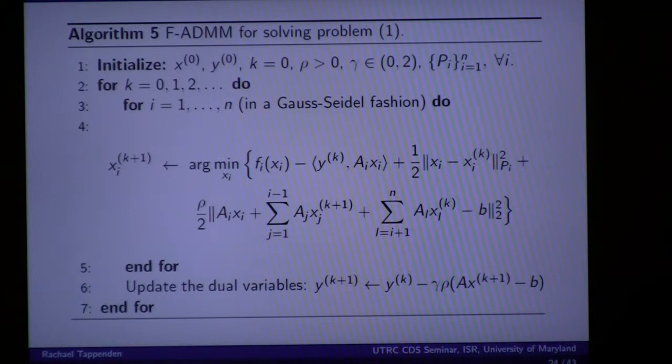So this is an interesting research question. People want to know, can you do this in a Gauss-Seidel fashion? The nice thing is we know we can do it really well in a Jacobi fashion. But can you get some kind of advantage? The intuitive idea is, can you get some kind of advantage by always taking advantage of the latest, most up-to-date information?